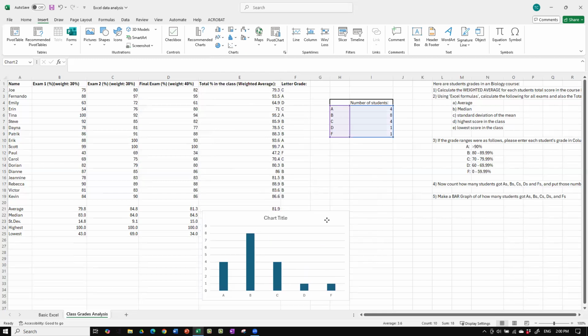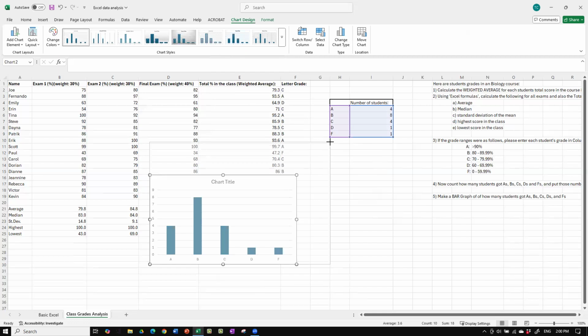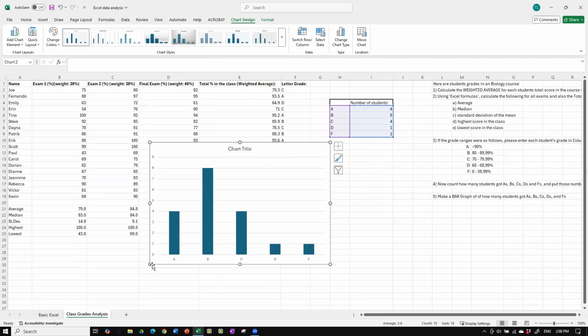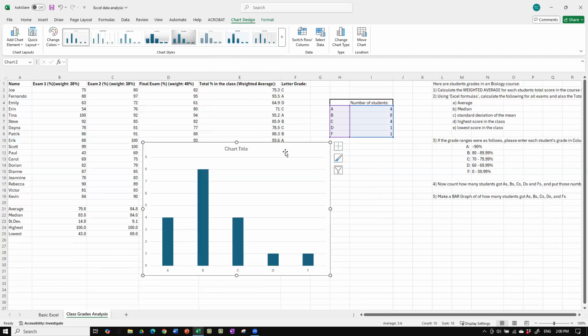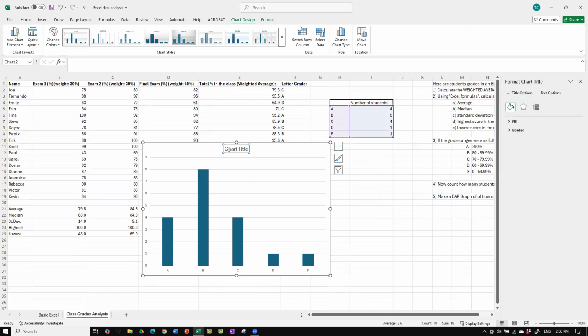At this point, I'll just stick it here and make it bigger because I don't want to scroll away from all the data. You can put it down here. So here's our graph, but it's not complete because we always have to have a title. In this case, you double click on that text and this box comes up. Then you can click and drag, and now you can type whatever title you need. The title should describe to the viewer what it is you're looking at.